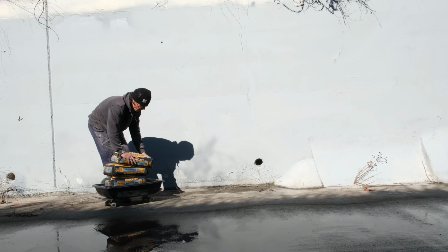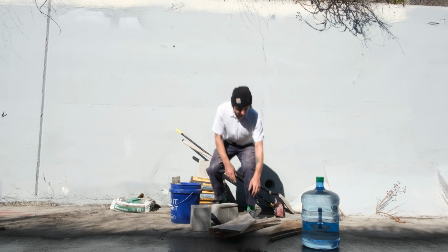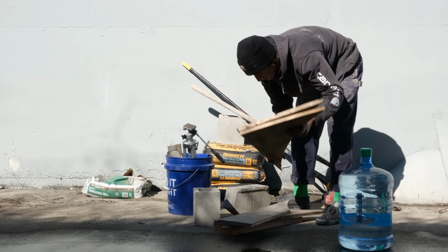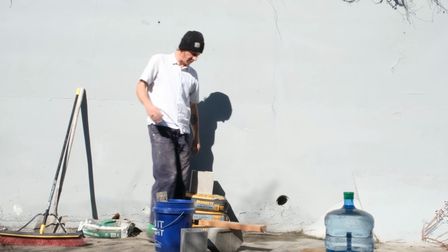So first things first, I'm going to drill in some 2x4s that I also cut yesterday right here into our forms and line everything against the wall. See how we can frame it up with the wood so that we can just fill it with concrete. It's going to be nice and easy. This isn't going to be a super big build.